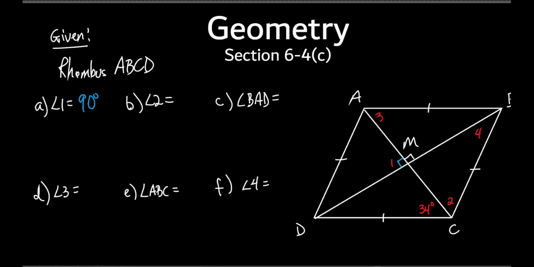What about angle 2? Where's angle 2? This little skinny one right here. Oh, that's just as easy as that one. What is it? It's 34. Why is it 34? That's right, because remember, this diagonal does what to that big angle C? Say it. Bisects it. That's right. Splits it in half, right? So if this is 34, then this has to be what? 34. Okay?